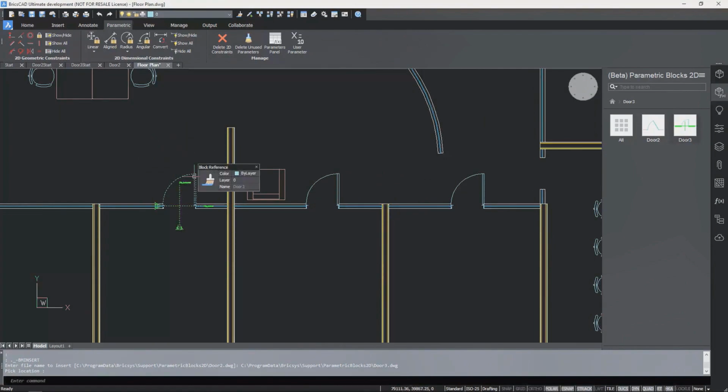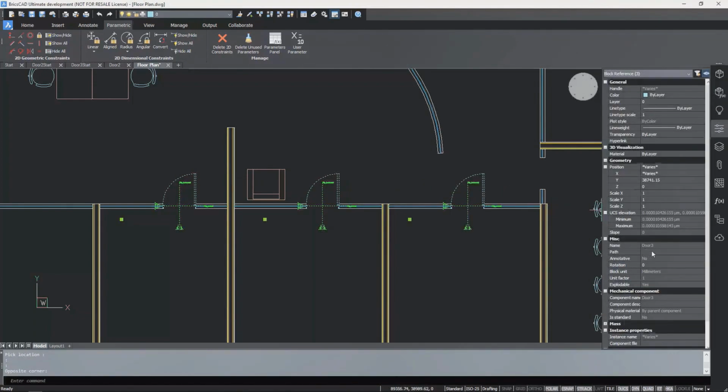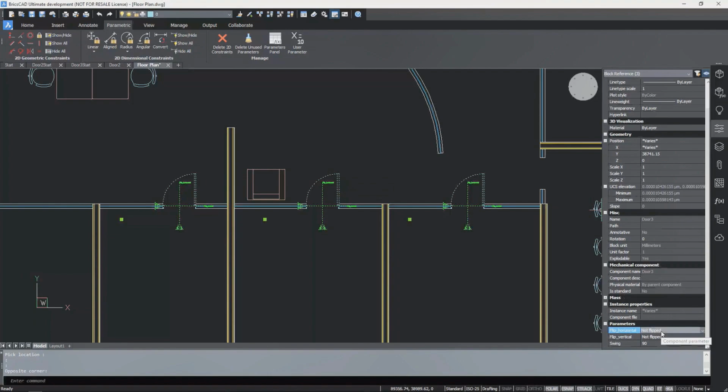And again, I can select those. Now you see, because we have flip states, we see the graphic indicating that we have flips. And if we look at the properties for that, we can actually visualize as we pass over the different options in properties, we can see it flip either horizontally or vertically. And then also the same thing with those many swing visibility states that we added. So just a whole different way of doing it, but easy, really intuitive to use.